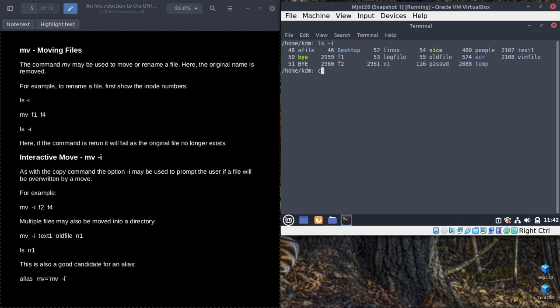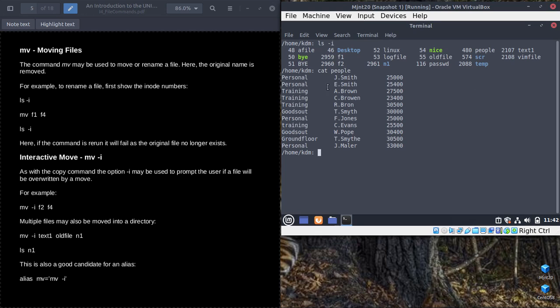So if you cat a file like people, it goes to the directory, finds people, finds the inode associated with people, and goes to the disk. And on the disk it finds out all the information about people, including its permissions, who owns it, what group it's in, how big it is, when it was last updated, and a pointer to where the data is. And then it goes and gets the data.